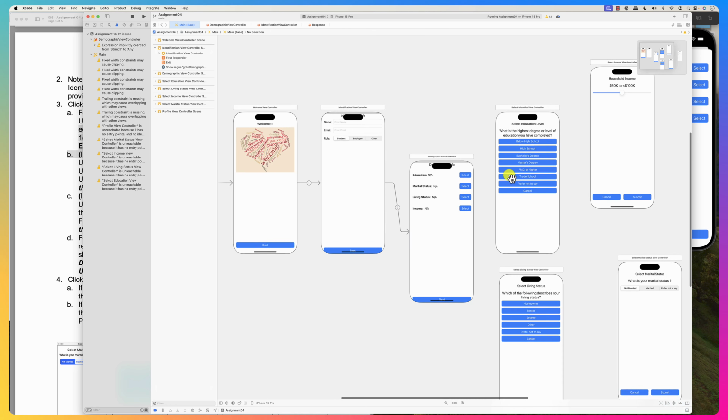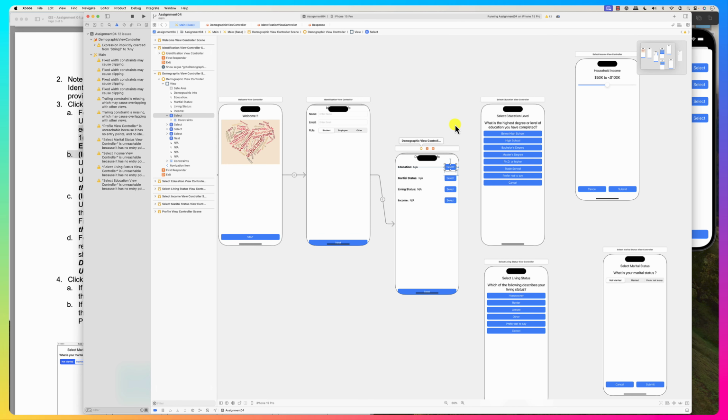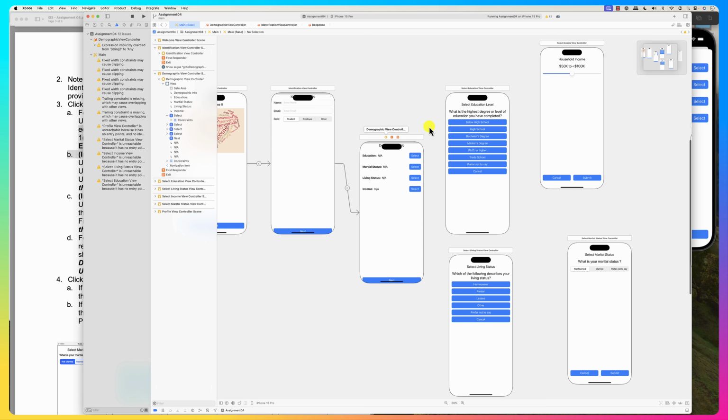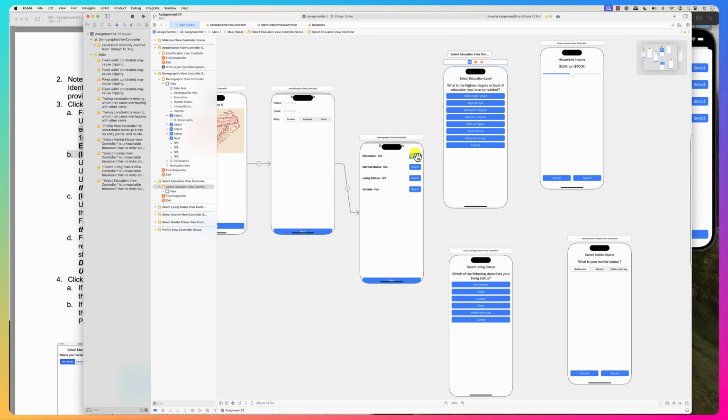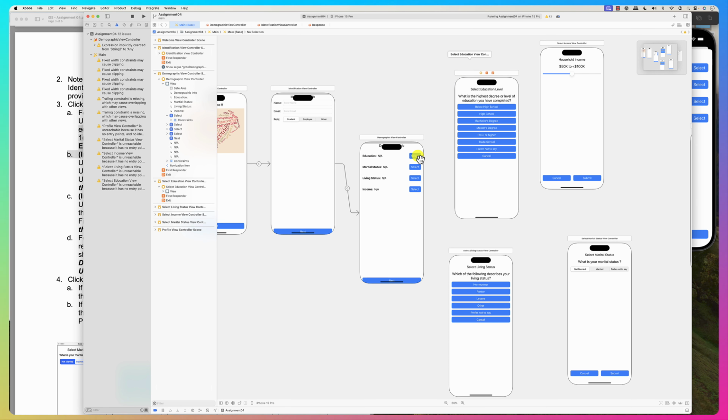All right, so to go from here to the edu, we just wire up the button because there is no selector that we need to do or anything that we need to verify. So I'm going to go from here, Control drag, from here to here, and I'm going to show. All right, cool.